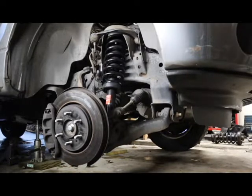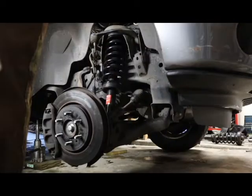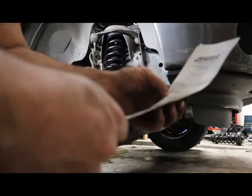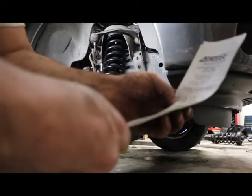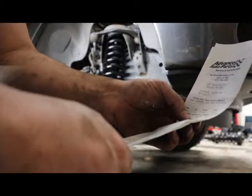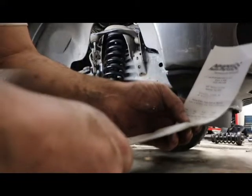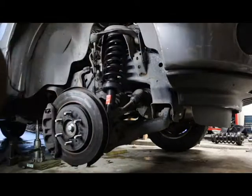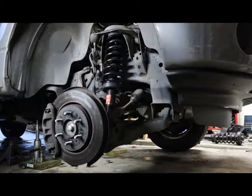And yes, I'm a fat middle-aged man. So the strut assembly for this was a quick strut. Complete strut assembly. It was 10272336. The part number is 171141.